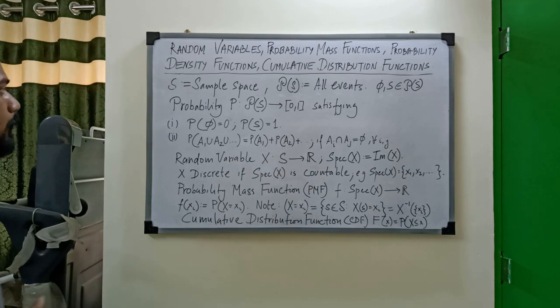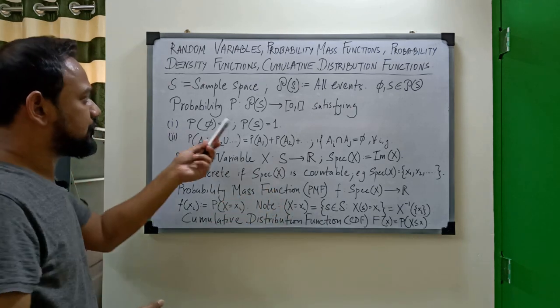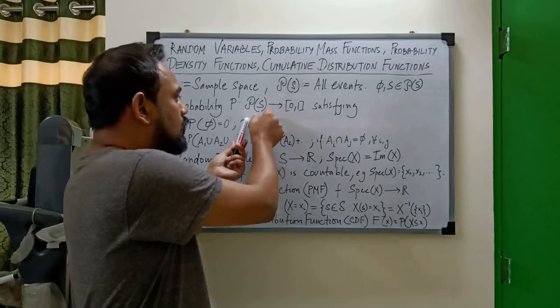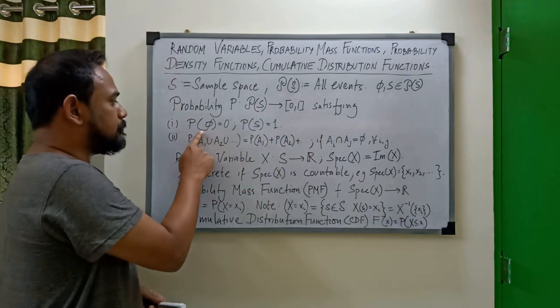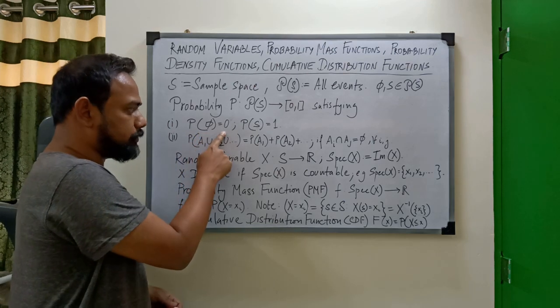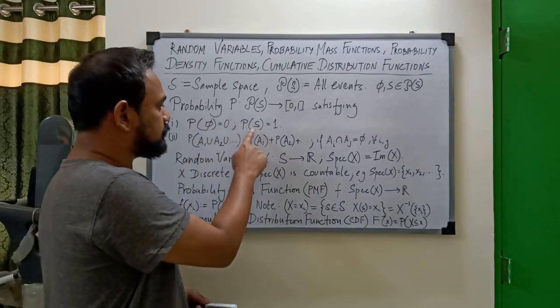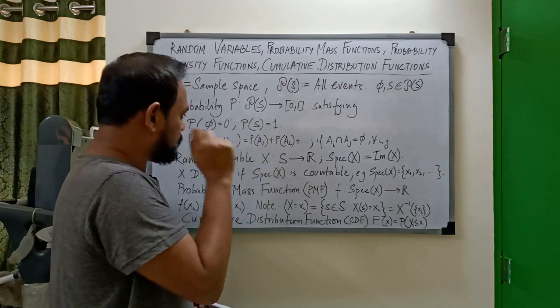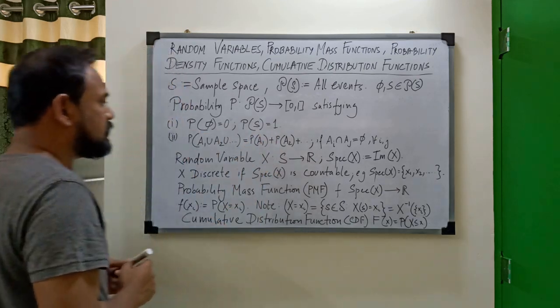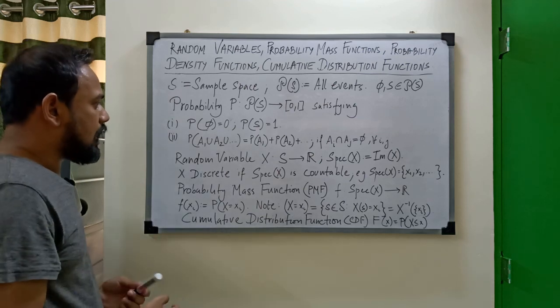Okay. So we know what probability is. It's just a function from the set of all events to 0 and 1, satisfying: the probability of a null set would be 0. That just makes sense. And the probability of the certain event is 1. It's certain. Okay. So that's why it's called a certain event. So with probability 1.